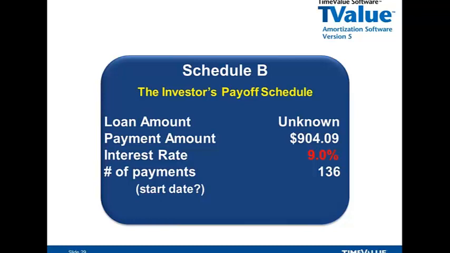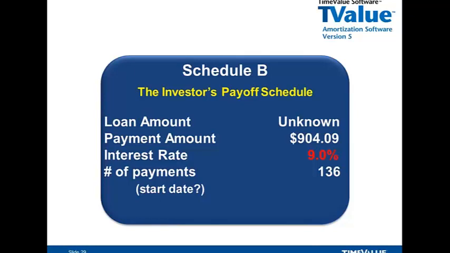Okay, so it's a slice of the pie. And then Schedule C would be what I would get in the end. So Schedule A is what the borrower is paying. Schedule B is the partial that the investor buys from me. Schedule C would be mine, the remainder interest on that. A lot of times the confusion is which interest rate is for Schedule B. And I think sometimes people confuse the interest rate with being the yield, which would be your investor basis schedule.